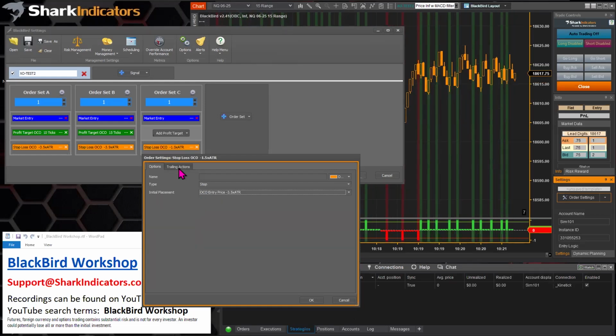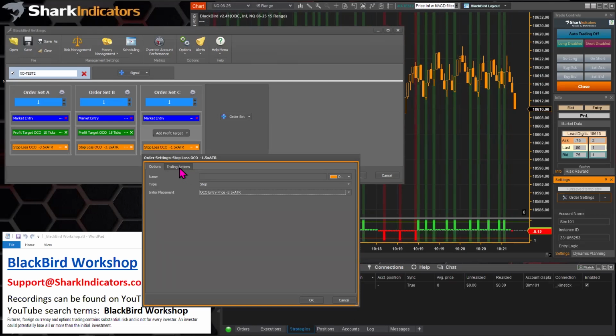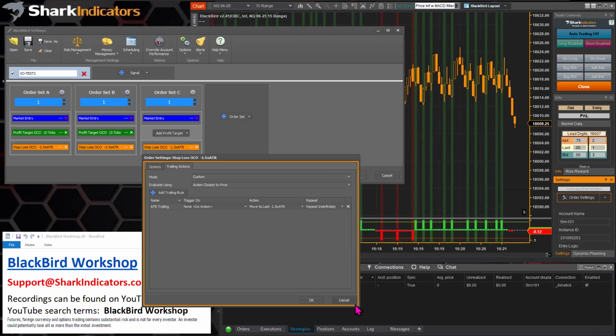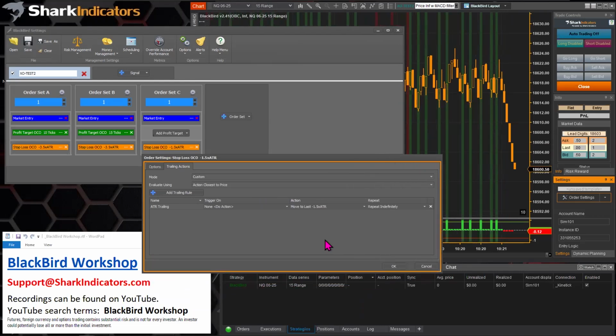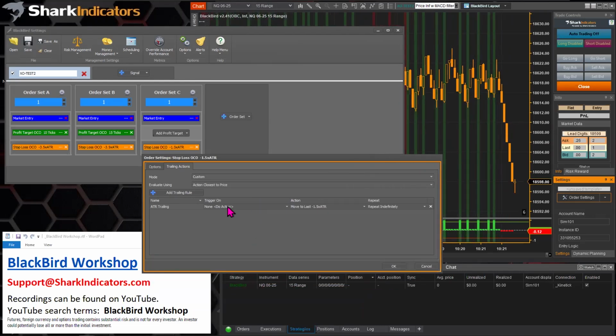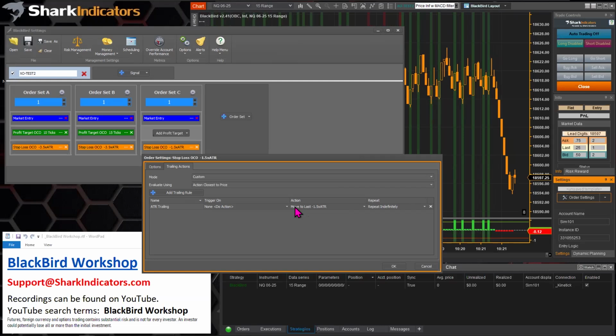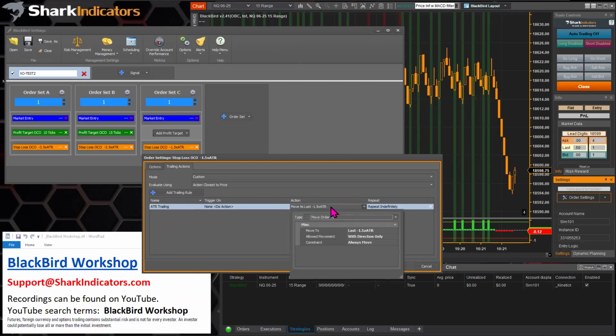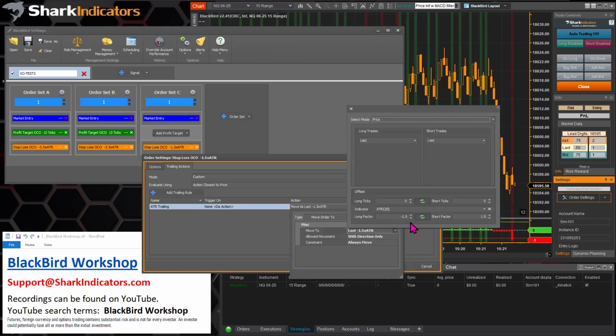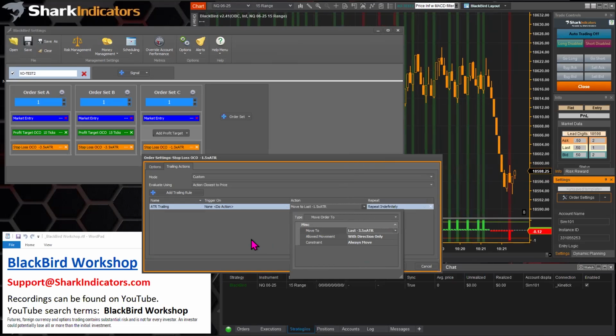Because it's trailing, you also need to go into the trailing actions to make sure the trailing is also 3.5 ATRs. Here's our action, which moves the stop loss to the last price minus 1.5 ATRs. So we need to adjust that 1.5 ATRs to 3.5 ATRs. There we go, so now we've got the trailing matched up.